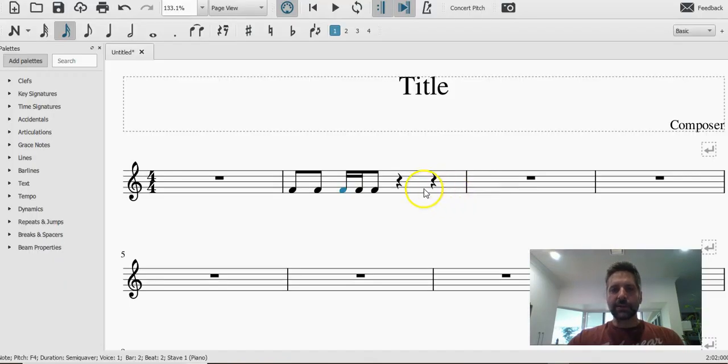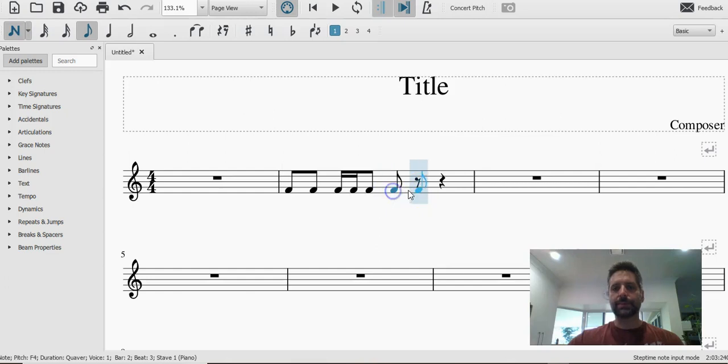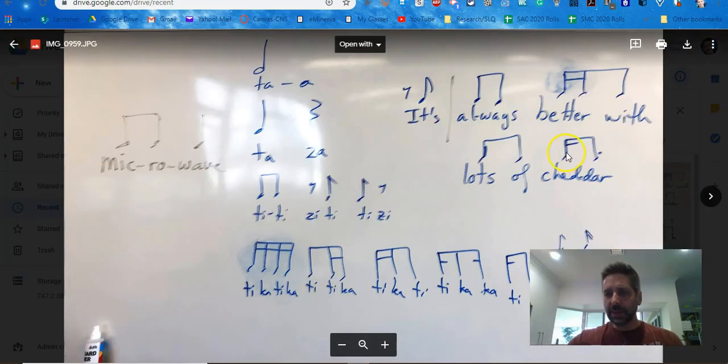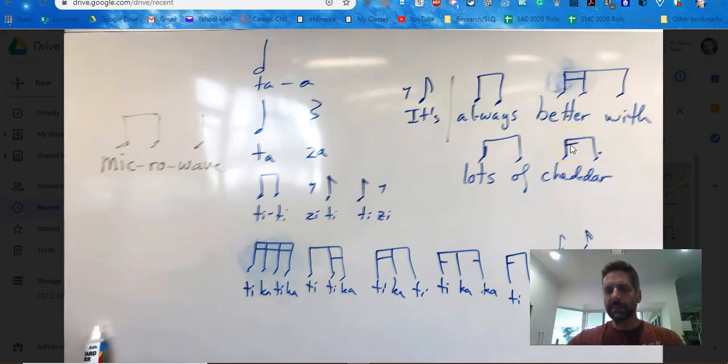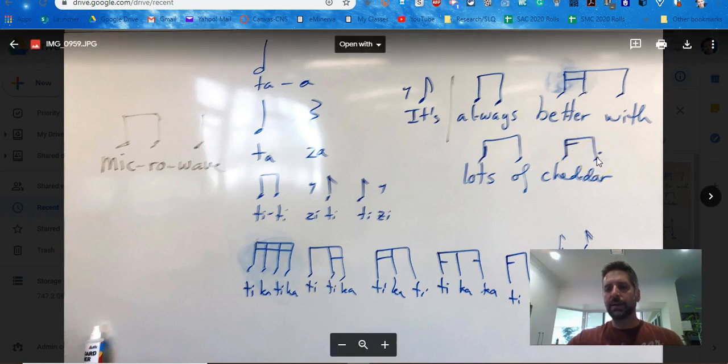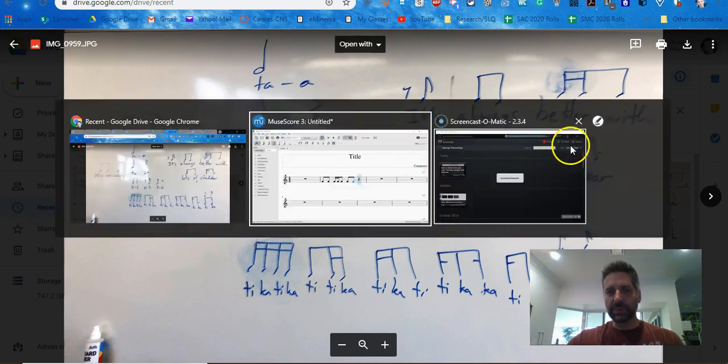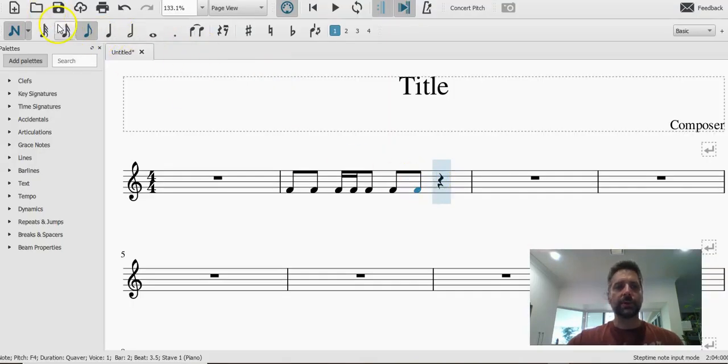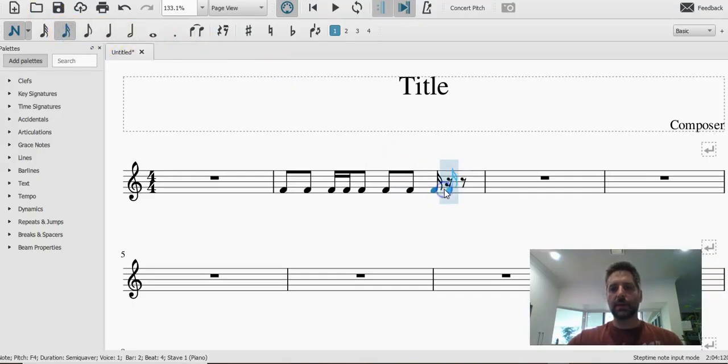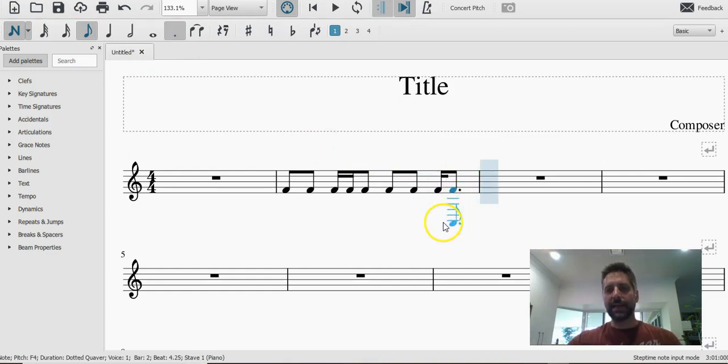The next one is another TT. So that one's pretty simple. Quaver, note, and then plonk them in. And then this one is one long beam and one short beam, with a dotted quaver. So that means it's a 2-beamer, semi-quaver. And then the next one, there's our rhythm dot right there. And it makes exactly that pattern.